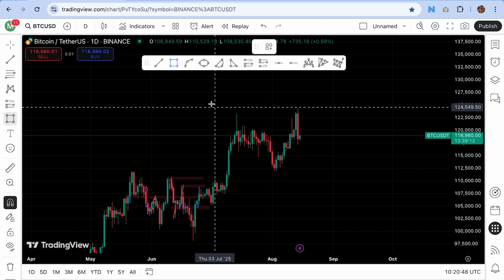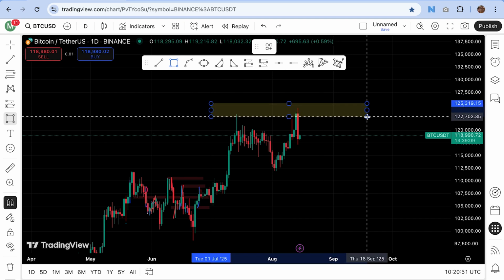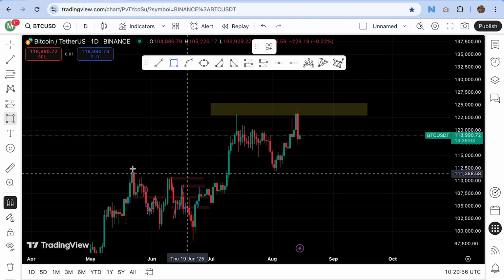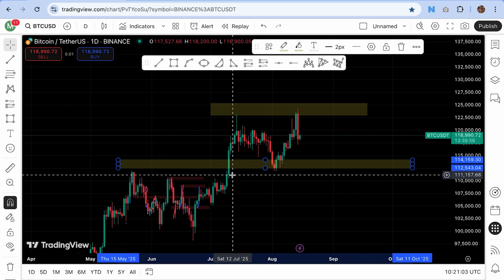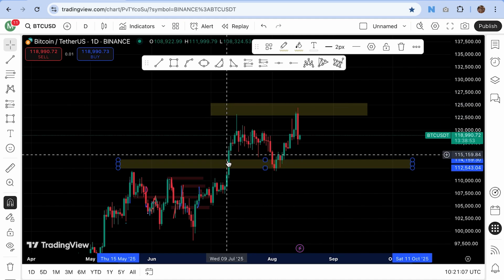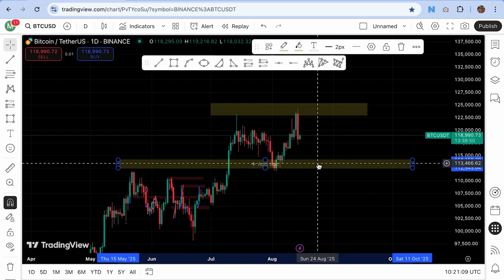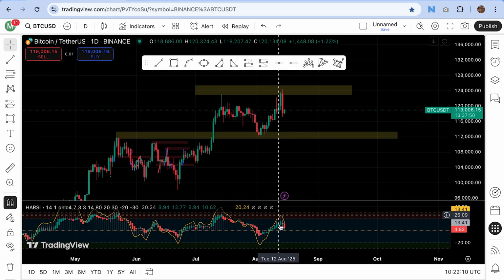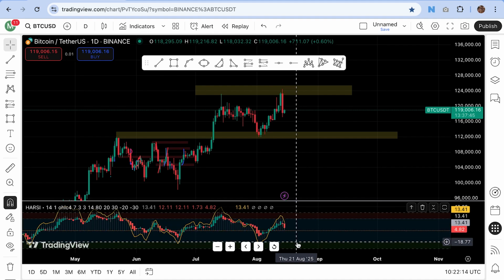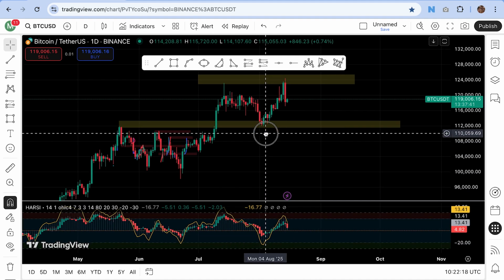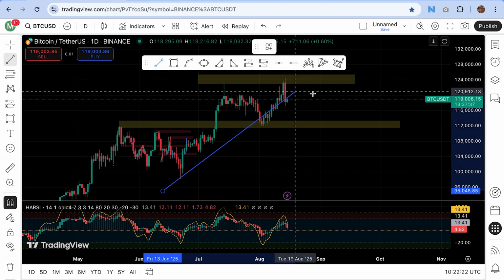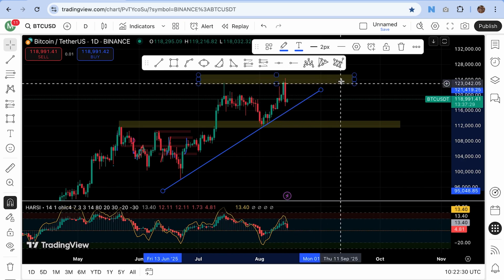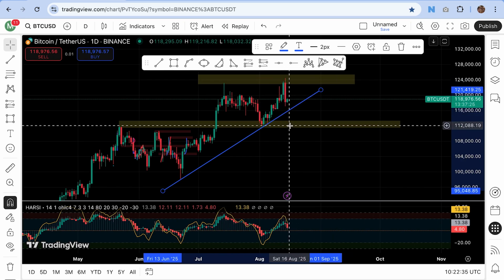If I simply talk about support and resistance, we can also see a channel here in which the market is moving. Now let's check another thing, the RSI indicator. According to this indicator, the market is showing downward movement. This means that, according to the trend line, the market can come down to here. Or if we look at the channel, the market can come down to here and then go up again.